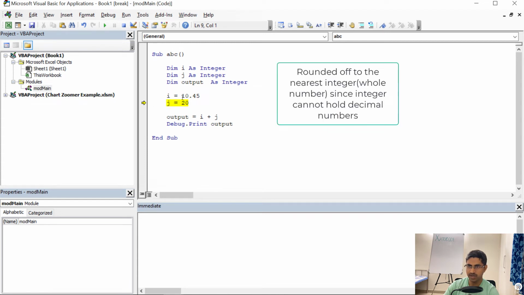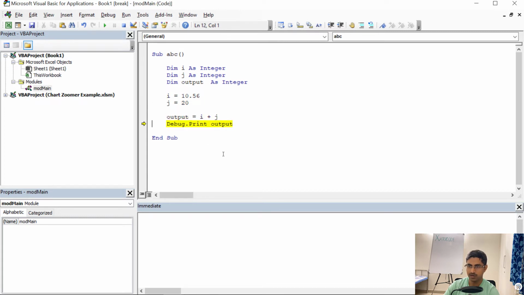It will round it to the nearest integer. If I put it like, let's say 56, and I drag it back and press F8, now I holds 11 and the output is 31. So you cannot put a decimal point number in an integer variable.